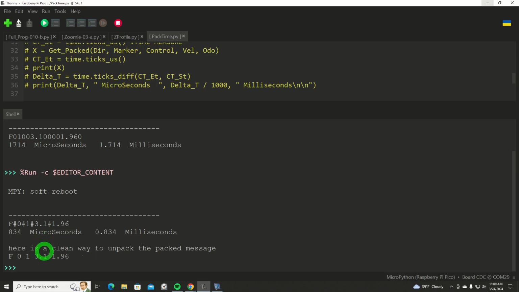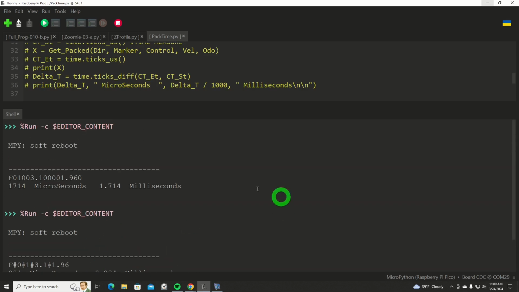Again, it breaks out very much like our previous example, but there's a little bit more magic to this, and we'll see that in the unpacking sequence. Now, here's the other thing. That only took 834 milliseconds. That's a lot faster, nearly twice as fast. And in some of the other experiments with repeated calls to it, it is actually even faster yet. So this is what I'm focusing on with trying to find shortest times and really knocking out any waste. In any operation, get rid of waste, and it's free benefit, right?